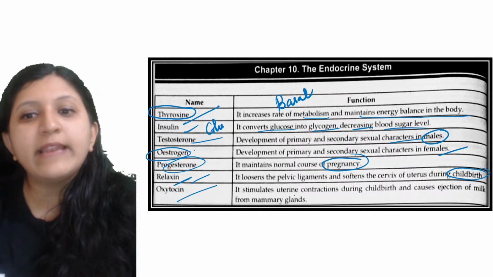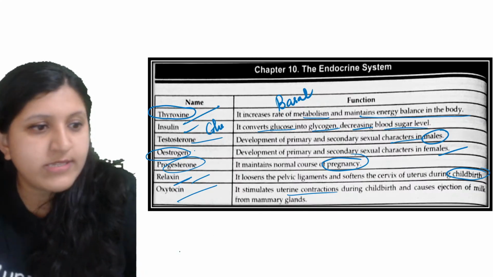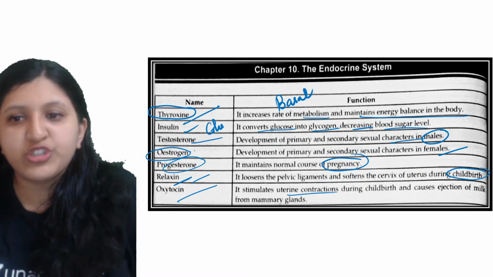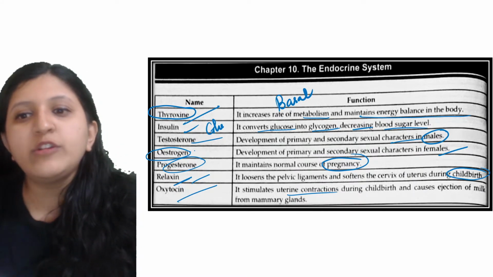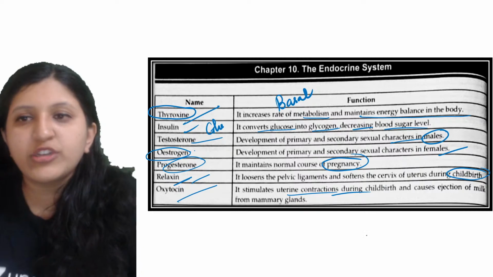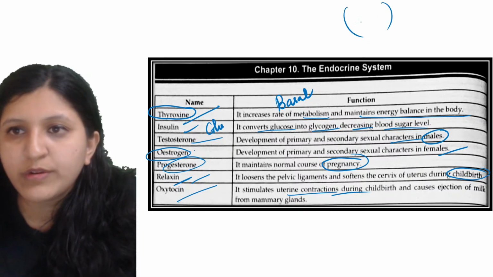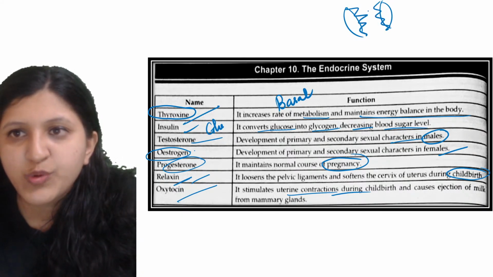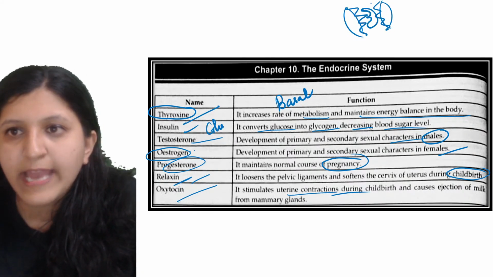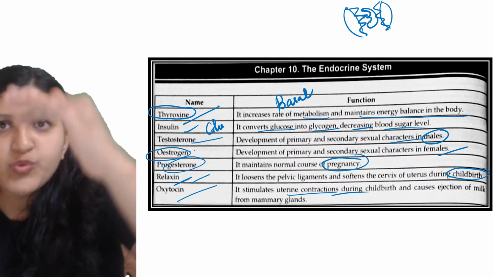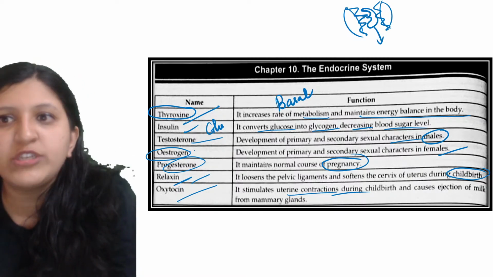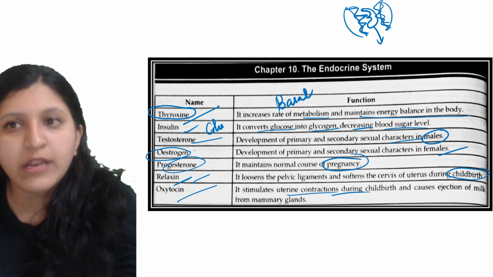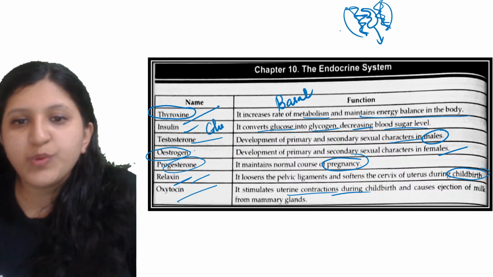Oxytocin will make sure that the muscle contraction in the uterus is occurring. As the muscles start contracting, the baby will be pushed down. So oxytocin is going to make sure that the muscle contraction occurs. Let's see, here is the uterus and here is the muscle. Contraction in the muscle has to occur, so the fetus which is inside over here will be pushed down because of this muscular contraction, and also a woman who is undergoing a delivery also has to push the baby down.